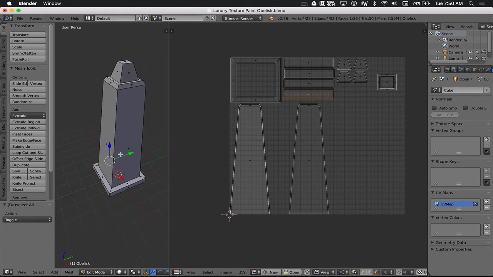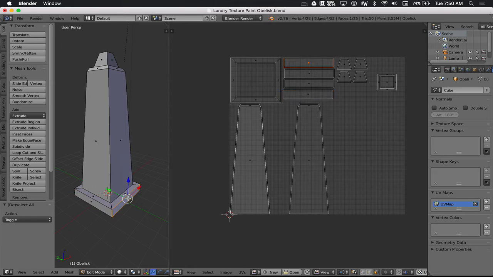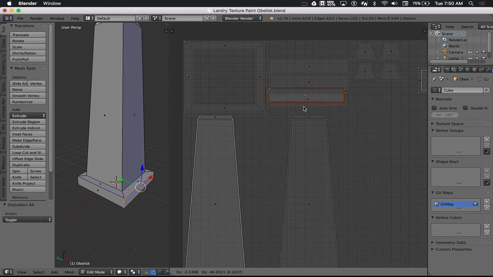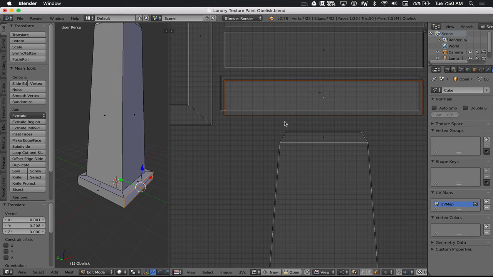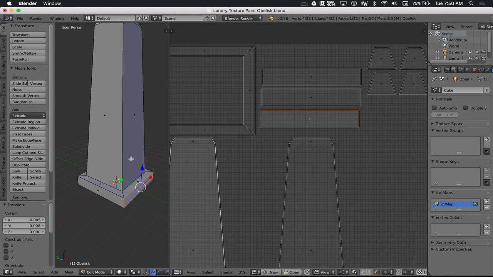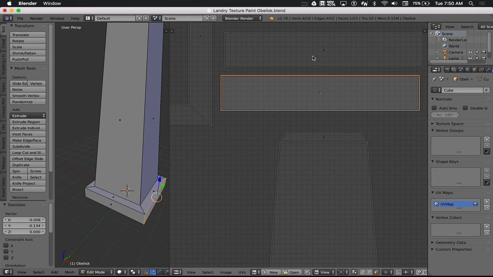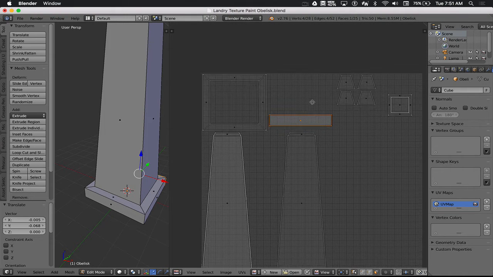And then I'm going to go ahead and do the same thing here as well. So I'm going to take this top one here and do G. I'm going to lock it down here. And again, you can eyeball it. That's fine for our purposes. And I'll grab this one. And I think I'll actually have all four of these just be on top of each other, so that way they're all the same. Okay, so that's fine there.